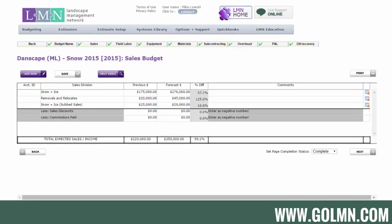Let's jump into the budget and look at a sales budget for snow. If you're going to build a snow budget, the only sales you want to include are those from snow and ice work — snow and ice removals, relocates, and sub-contracted sales. You don't have to break things into three categories; you could lump them under one, or use commercial versus residential, or contract versus per-push. Just make sure the total equals just the snow and ice sales.